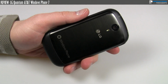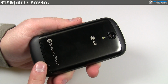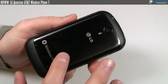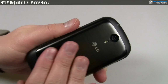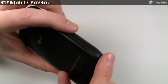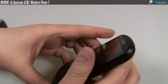I think LG made a very solid phone here. I will say that after a month of use, I love the fact that it's not all damaged. Because this is a brushed finish here, I think it hides any tiny scratches or any tiny marks. Like, I mean, this looks pretty good. It does pick up fingerprints a little bit, but they're pretty hard to see. I really, really like this sort of matte rubber finish because, again, it doesn't pick up fingerprints. It hides damage pretty well.